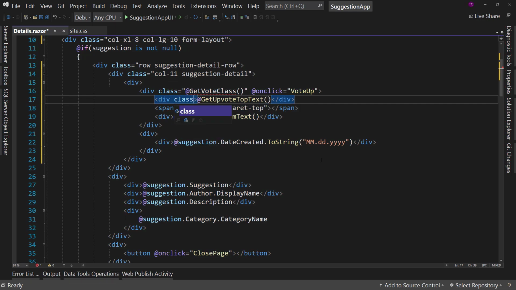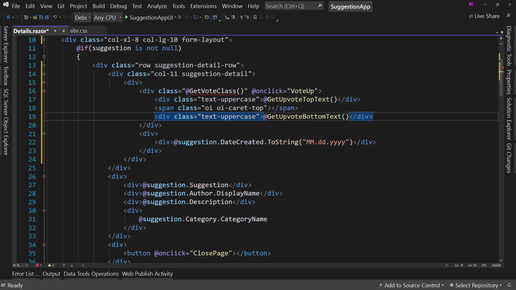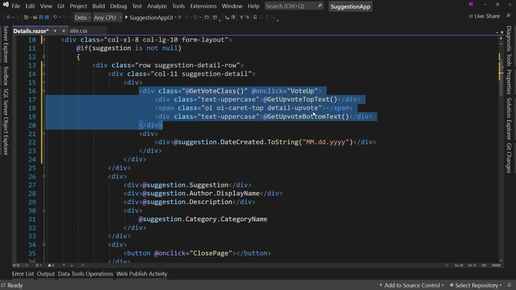This div has a class equal to text-uppercase, and we have the same for the bottom one. And then this class right here, we do have an additional element, which is detail-upvote. So that's our 3 elements inside of our upvote.